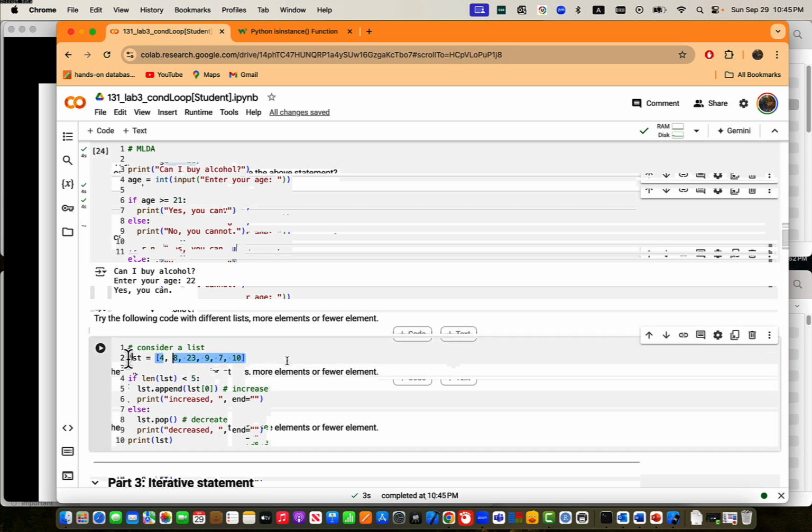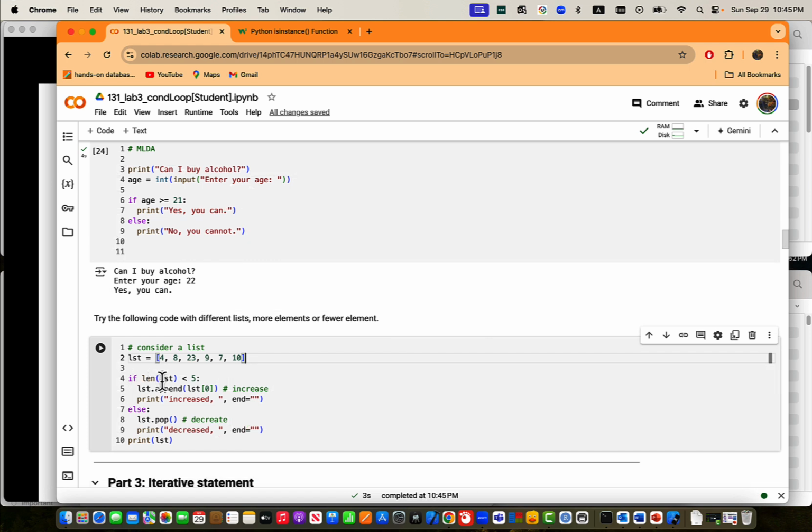We can consider another list, LST. If the length of LST is less than 5, if the number of elements is less than 5, then we want to append the small one back, and we can say increased. Otherwise, if the number is greater than 5, then we pop the last one, and therefore the size of this list can be decreased.